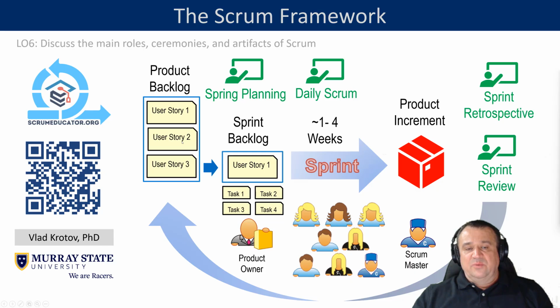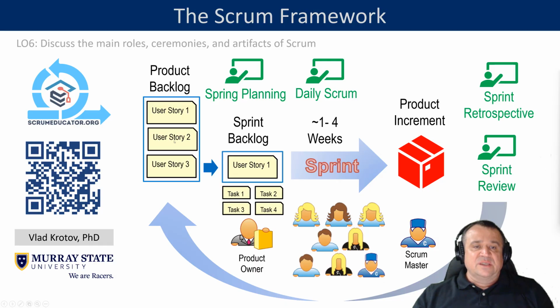Then another story could be something like, as a user of a travel website, I would like to be able to pay for my hotel reservations using a credit card. So that will be your user story two. So the entire deliverable, which is a travel website, that's what you're trying to build as a team, is broken down into smaller user stories, or I call them sometimes to-do items, okay? And that product backlog can be rearranged, reprioritized, as your team works on this project.